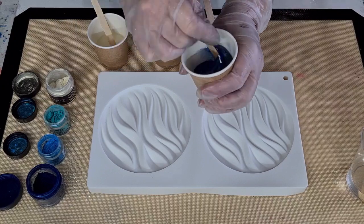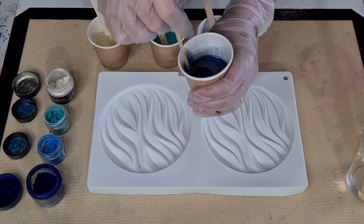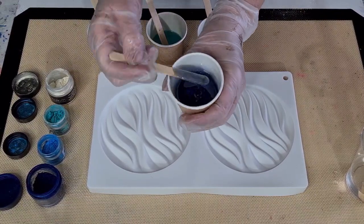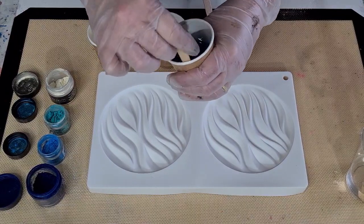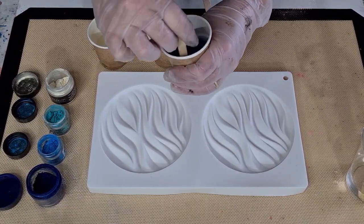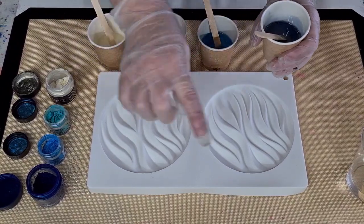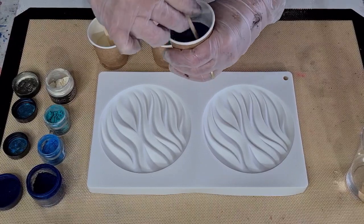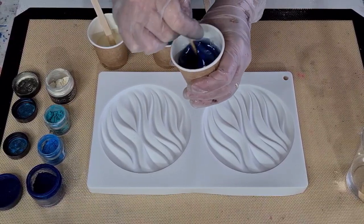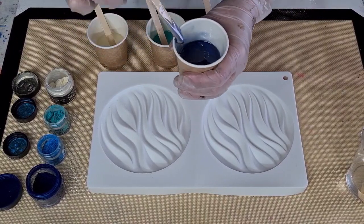Because I've never used it before, it's my first time using it. So again, it looks really quite clear on the stick, doesn't it? But then you look in there, it's quite dark. But I'm going to leave it like that. Or maybe I can do one and then see what it looks like. And if it's too pale, I can add more mica to do the second one. Maybe that's an option. I don't even know if I've got enough resin to do two.